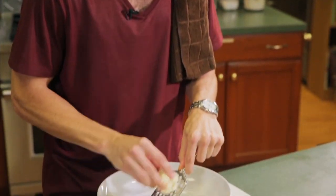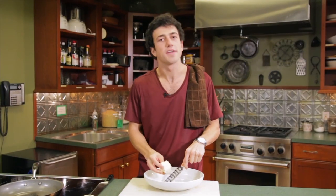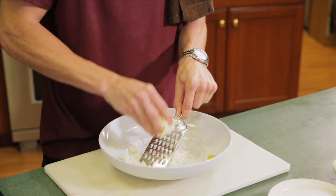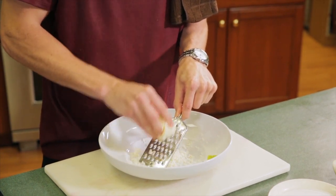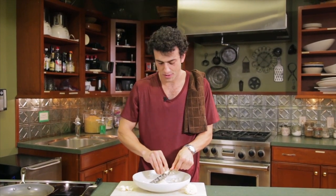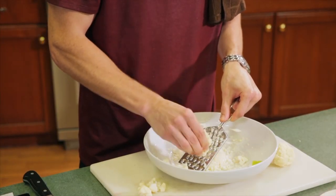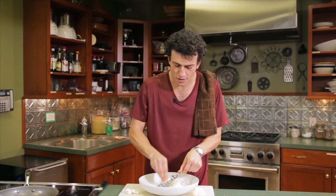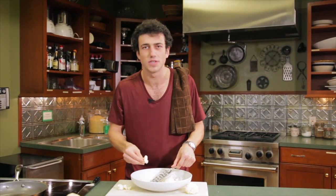It looks a lot like rice, and once we cook it up into a risotto you're gonna see it could actually taste a lot like rice too. Another thing about vegan cooking is we're trying to find different types of flavors and textures to emulate some of our favorite other foods. And once you get a deeper look into the food industry and how animals are kept, you'll see the standards are very low — the rate of disease, the amount of pus they allow into your milks, a lot of disgusting things.